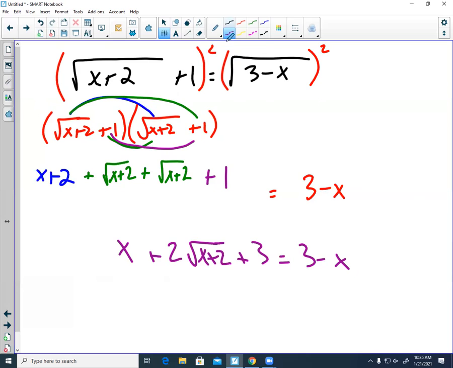Yeah. This is probably ridiculous, but does the 3 have to be on the right side of 2 square root x plus 2? No. So your job right now, as of this moment, is to try to isolate that radical however you can. And if it cancels things, move things, get them all out of there. I just didn't know if we should have started with that. No, it doesn't make a difference how you start. Yeah, I was going to say it wouldn't. Yep.